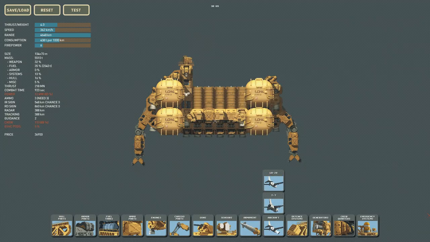I've got no half spaces left, do I? I think I've used them all up. Yeah, I've used them all up. But I can easily add one in somewhere, because again, this isn't a combat ship. So I could just do something like add in two hull here and a half space jet.